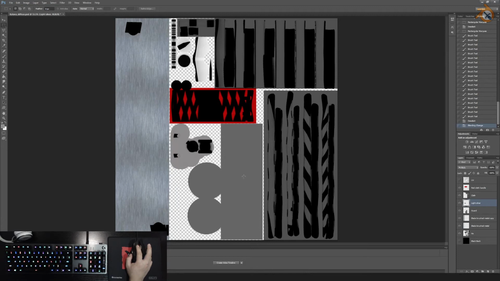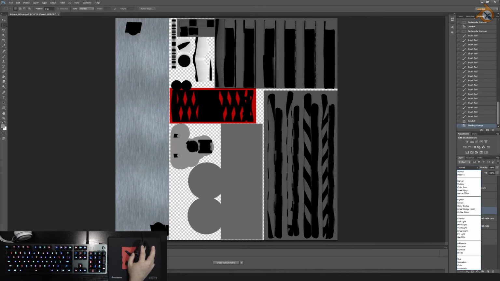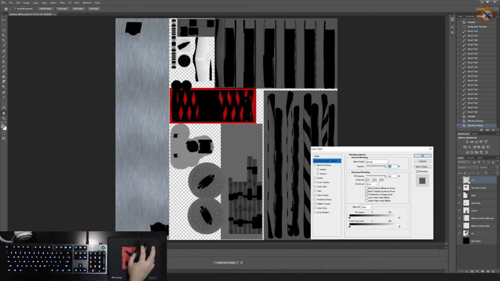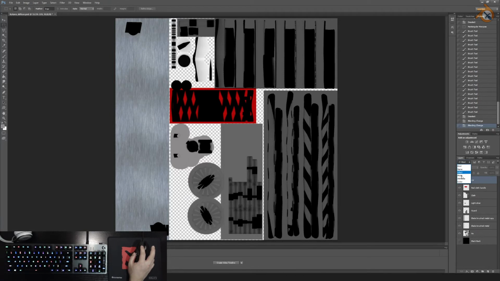Okay, also this part. Where's that? The guard part. It's set to normal. Now just move it to multiply. Okay, let's do that again. Multiply. Okay, that's it. Multiply. Okay, that's good.